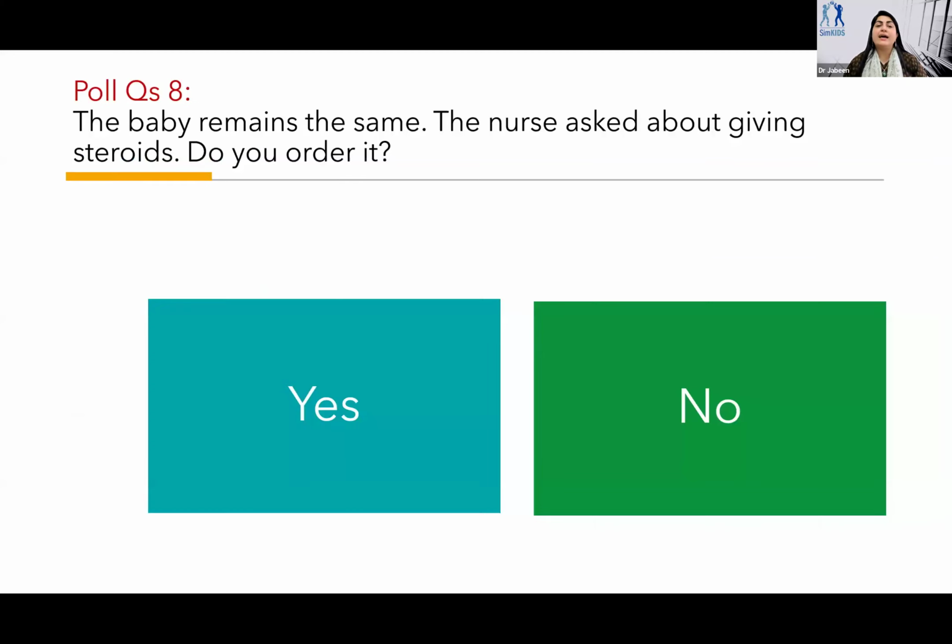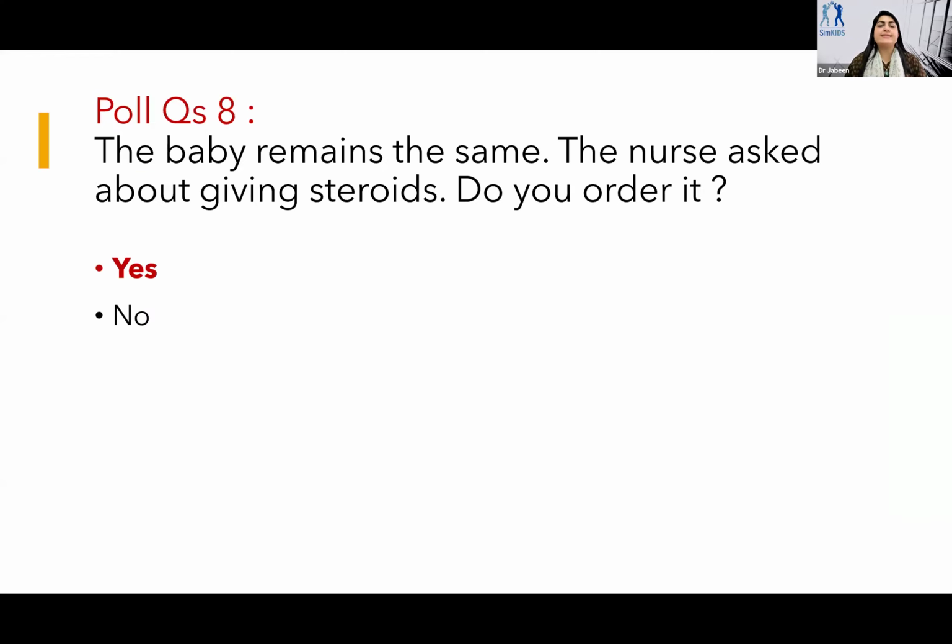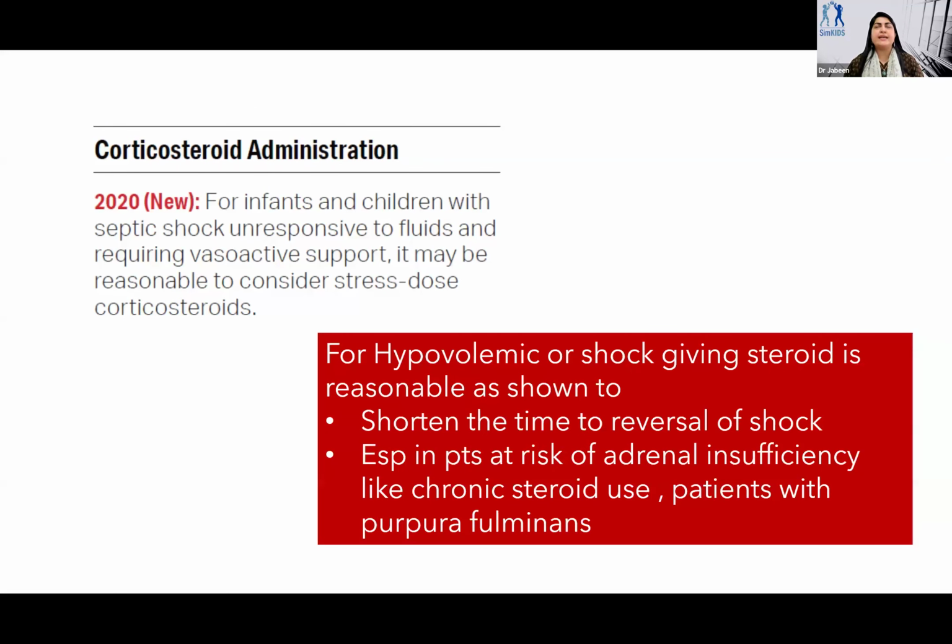So you have started epinephrine, and the child remains the same, with the shock symptoms. Your nurse has recently taken the PALS course, and she asks, do you want to give steroid? What would be your response? Yes or no? Yes, I'm seeing a lot of yeses for sure. Yes, and the new recommendation is for shock which is not responding to your fluid and vasoactive support, then it is reasonable to consider stress dose steroid.